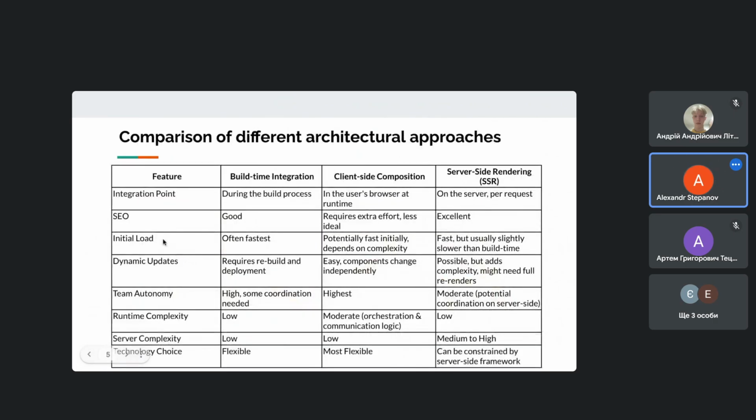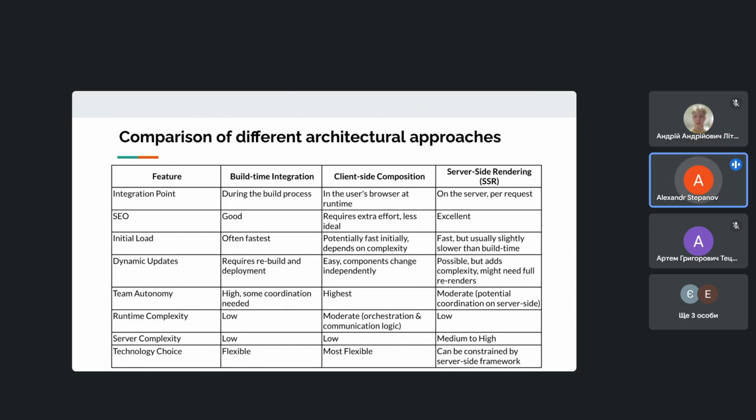Let's continue with some highlights from the architecture perspective. We can compare three different approaches and summarize that build-time integration occurs during the build process, offering fast initial load and good SEO optimization, but requires a rebuild for dynamic updates.